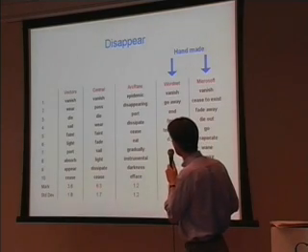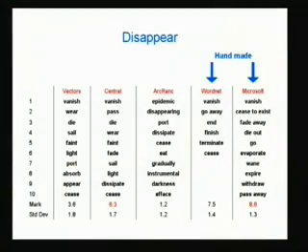So here's the result that we get. And this is just an example for the word disappear. We have 3 different methods here that do automatic synonym extraction, and these 2 are handmade synonym extraction. These are synonym dictionaries that have been handmade. And the last line here is just an estimate of how well the ranking was evaluated by humans. Okay, so for disappear, the central method here is the one we've used.